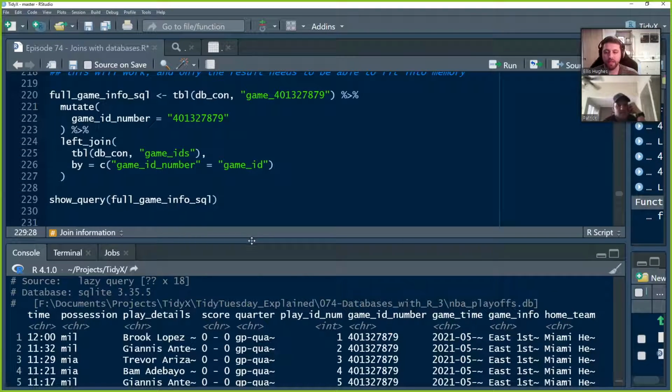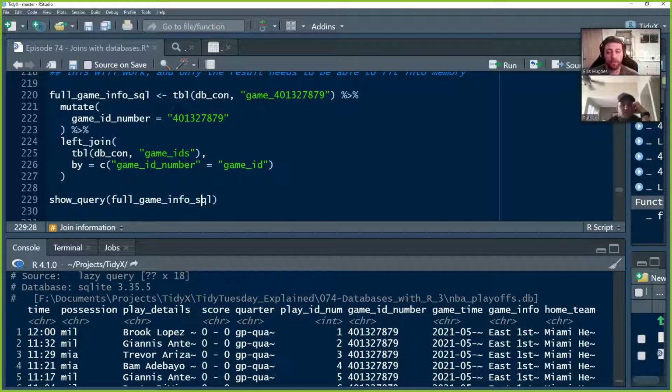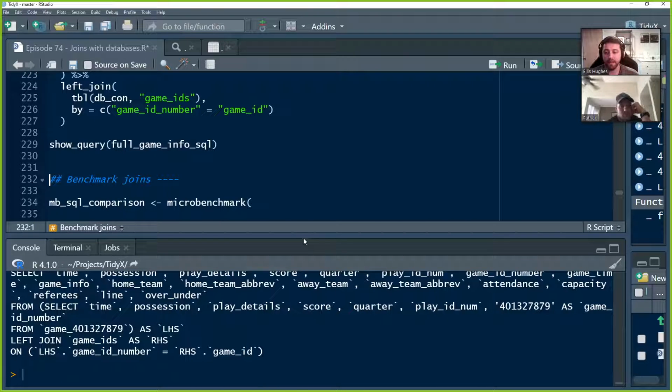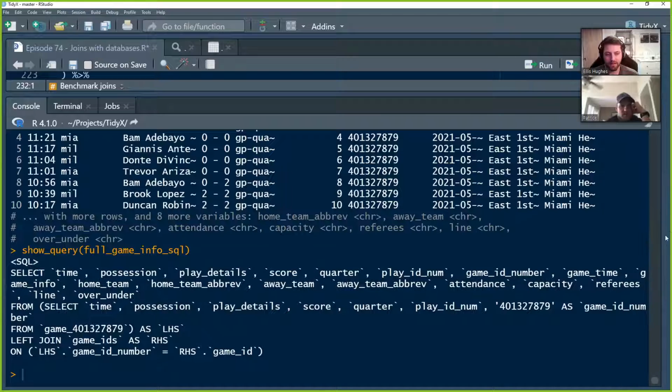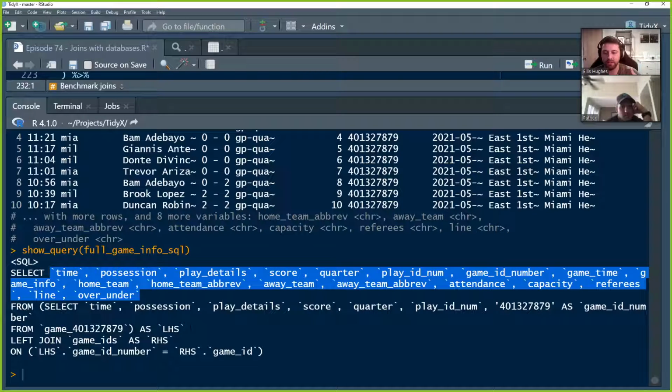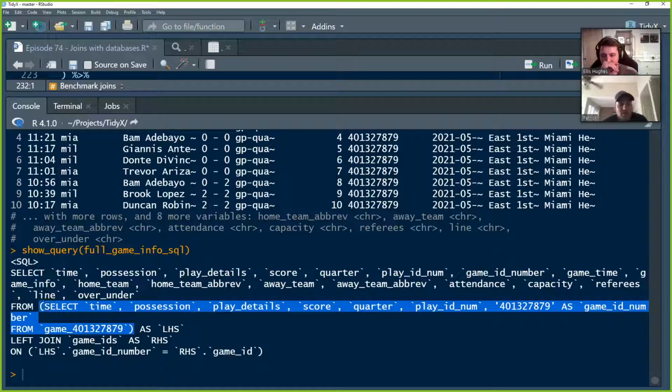Yeah. But let's quickly take a look. I did that so that we could look at the actual query itself. Right. Because look at that beast. So let's see. We have select. So we're selecting the columns that we want. These are all the columns. And so I believe this is an intersect between the two columns. Yeah. And this is interesting. The from here is interesting to me because this is an interesting SQL. It doesn't look like SQL that I would normally write.